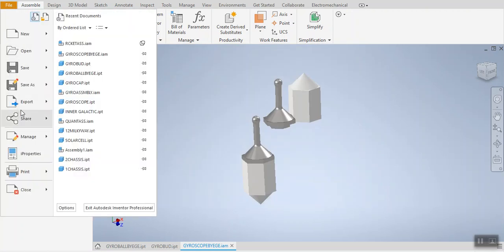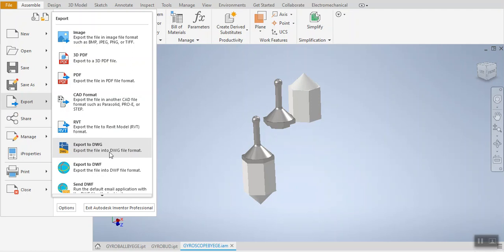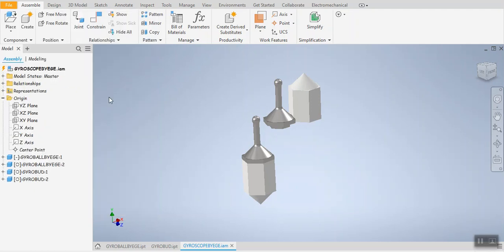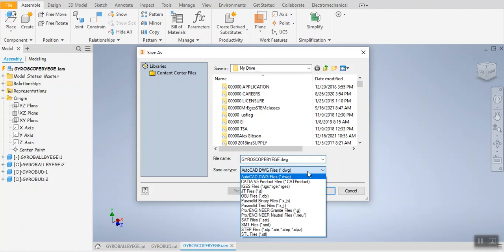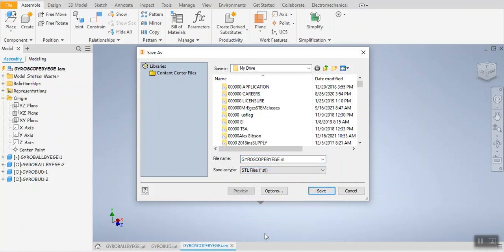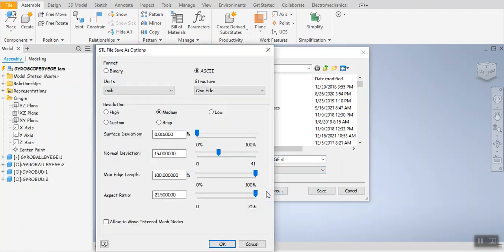Let's do it again. Export, okay. CAD format, and then STL file. Options, make sure that it's the inch option.